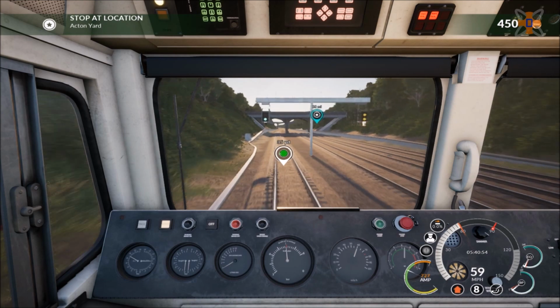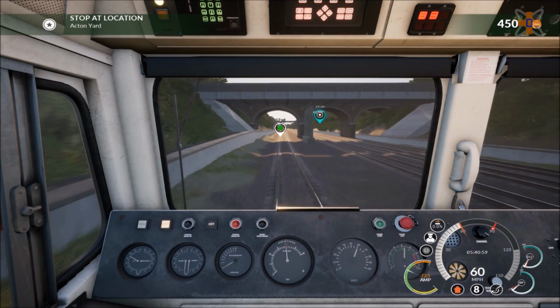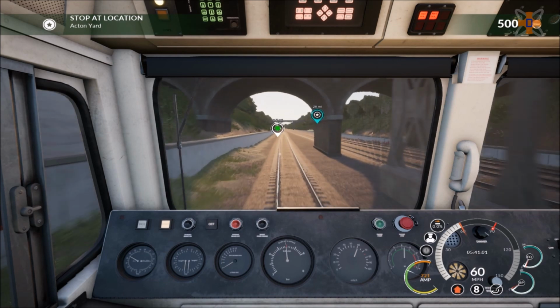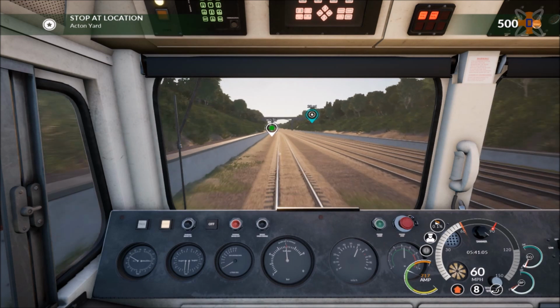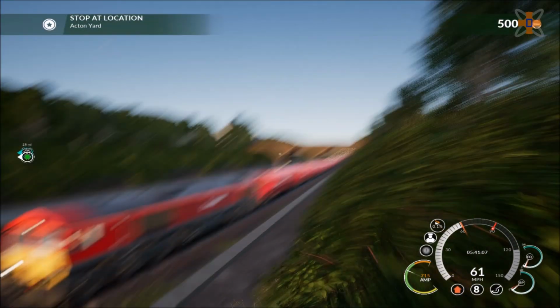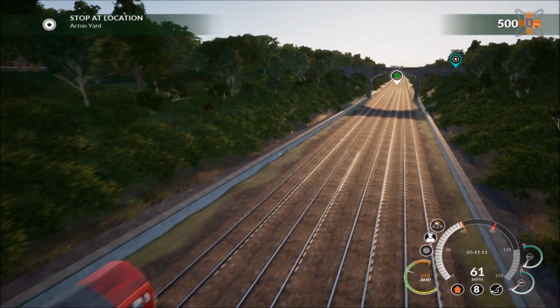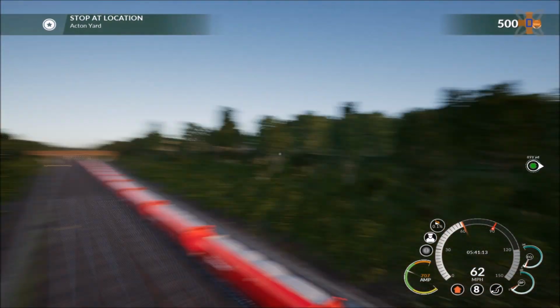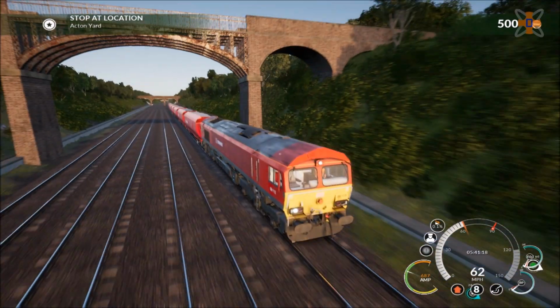There you go, green signal, through we go. And it should be like that for a while, so yeah, no passenger services this one. Just early morning, have a look at the scenery here. And likewise, during the passenger service, I might set up the weather as well, have different weather.